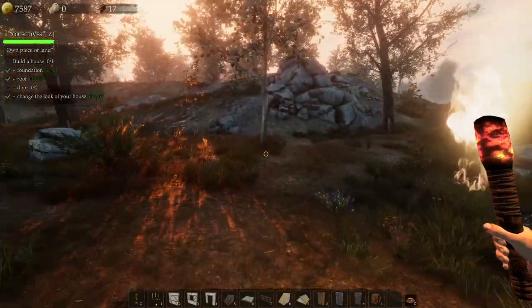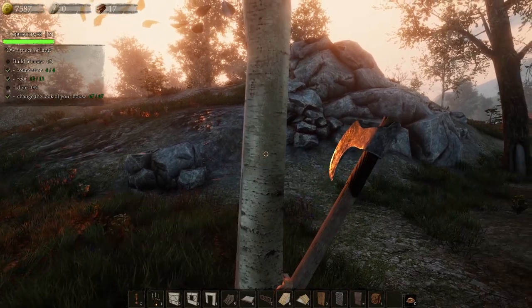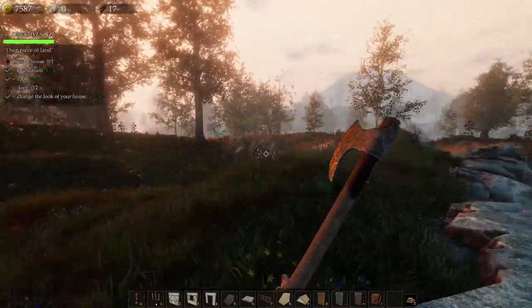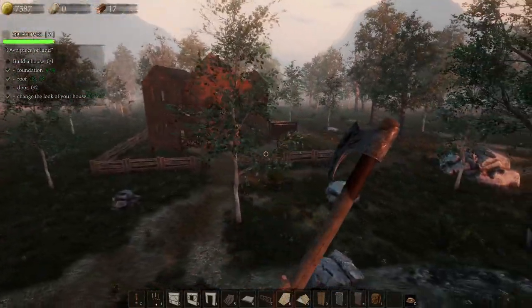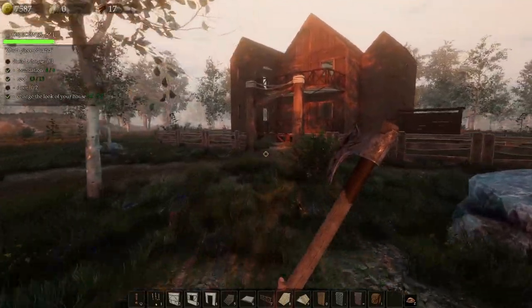Okay, we are just about out of wood. And by the way, I tried to chop down one of these trees. Click, click, click, click. Nothing. So I'm really not sure how to get wood. But there's my house. All right. It's looking pretty dope. Not too bad. Not too bad at all.